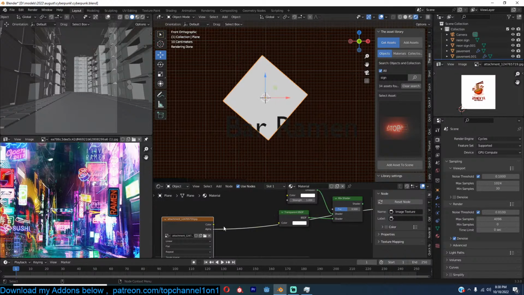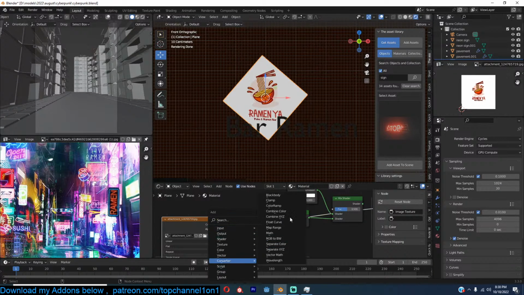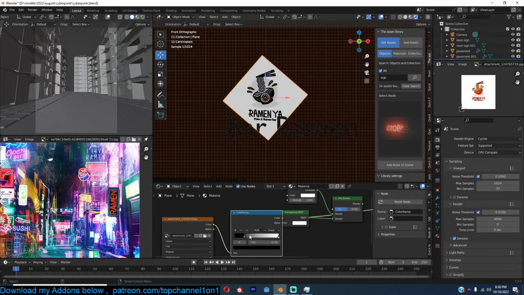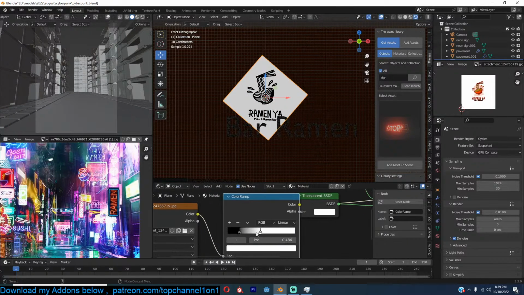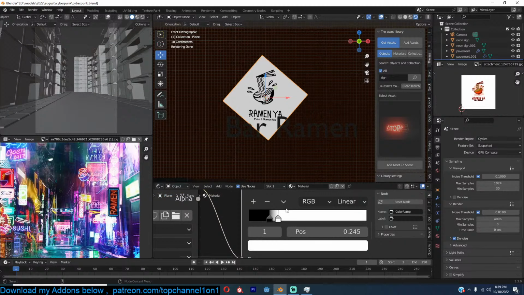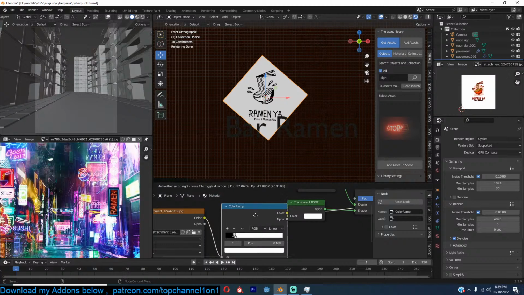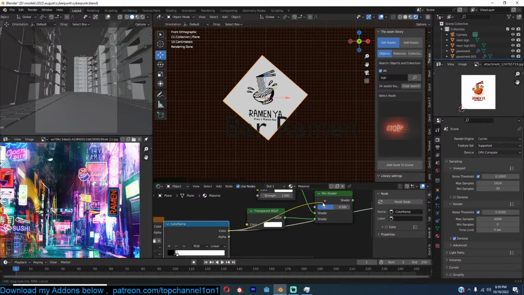Can just use this as the mask. So color ramp. Okay, so this is going to be the factor here.